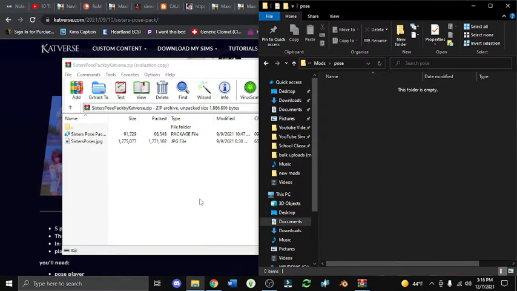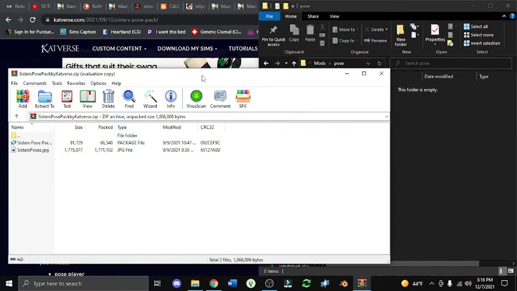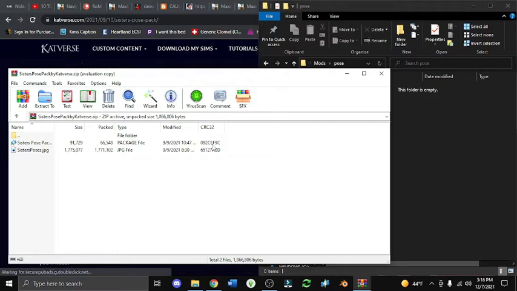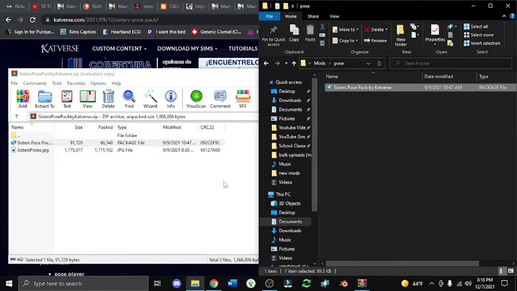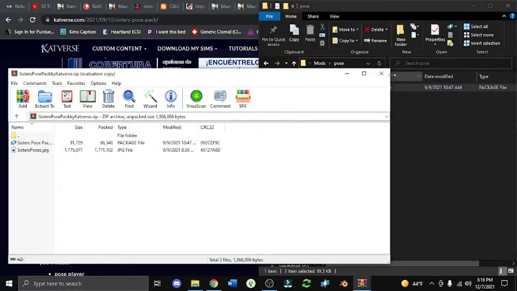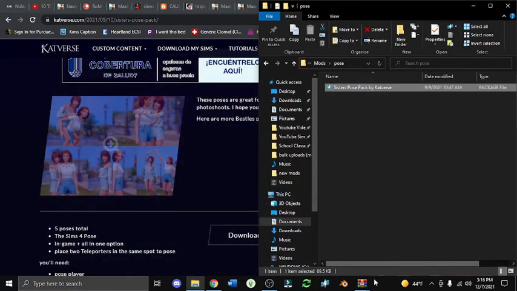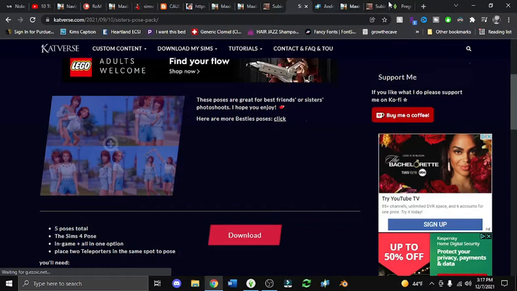And since this pops open already for me, I'm just going to go over here to this little zip file. Only take the package file. It's the only thing you need. And you just drag and put. That's all you gotta do. And then once you get done with this, you just close it out. That's all you gotta do. It's really simple.